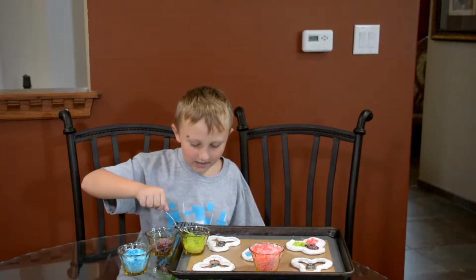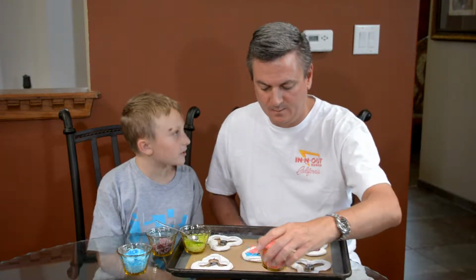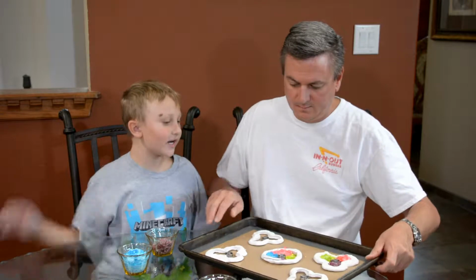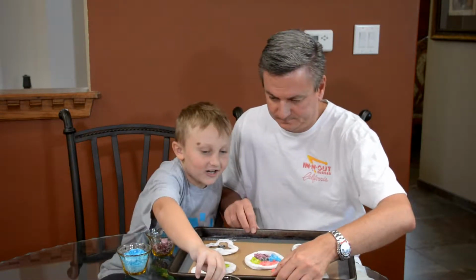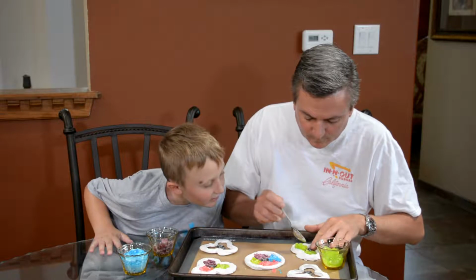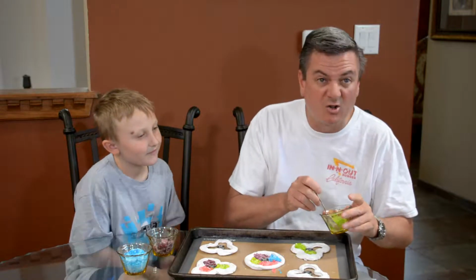So we got a circular rainbow fidget spinner. Wow, that's pretty cool, Parker. Thank you. Wait, that one should be entirely grape. Entirely grape? Wait, no, entirely apple. This one's entirely apple? Your completely apple one is pretty good. So this one's gonna be completely apple. It's pretty cool. It's all green.